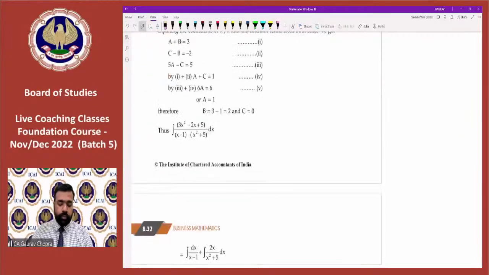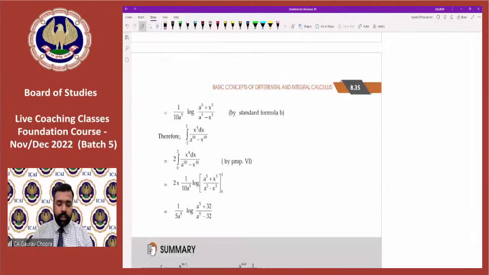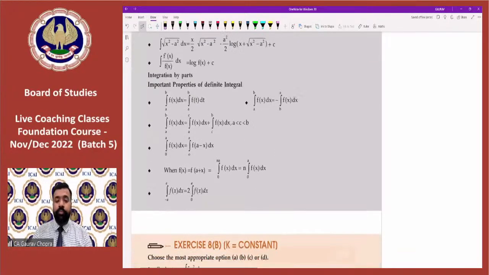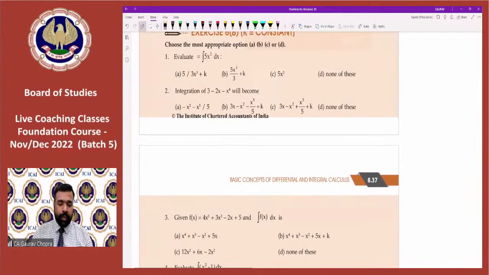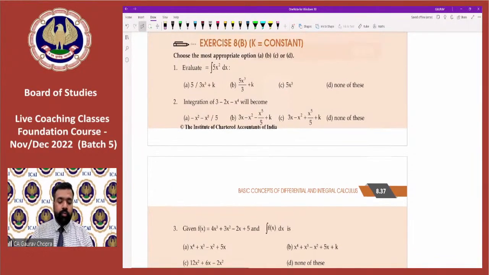So the next concept we will be doing in the next session, and from the back questions, we can discuss which questions at least you can try for your homework session. So it becomes easy to apply the formulas. Okay. So the first one is very much easy. Options are there and you can see which option will be correct for the first question.